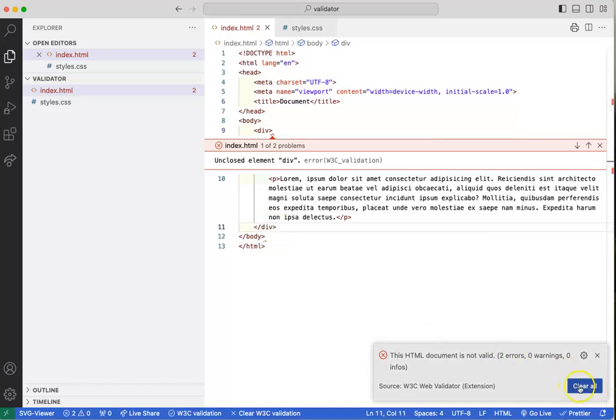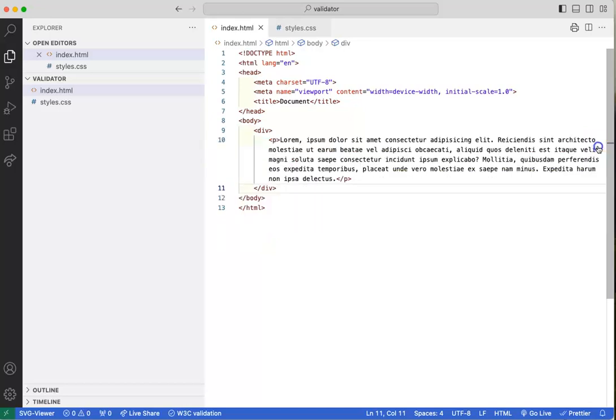I'm going to clear all, either from here, or you also have that option down here. That should have cleared out both of them. I'm going to clear this out once I've fixed my error. Everything looks not red anymore, but just to double check, I'm going to hit that W3C validation again, and my HTML file is valid. Yay!